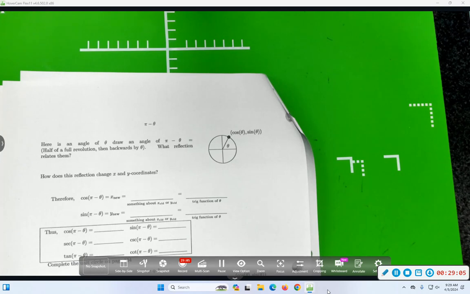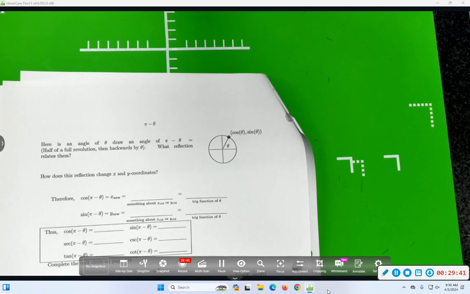So to do that, here's what we'll do. On the one hand, rotate up by an angle of theta. There's just theta. Next, I want to rotate by an angle of pi minus theta. So that'll be like rotating by pi and then backwards by theta. How big an angle is pi? 180 degrees, also known as half a revolution, whichever way you want to think of it. So let's rotate forwards by theta. And now I want to rotate forward by pi. Now backwards by theta, because I want to do minus theta.